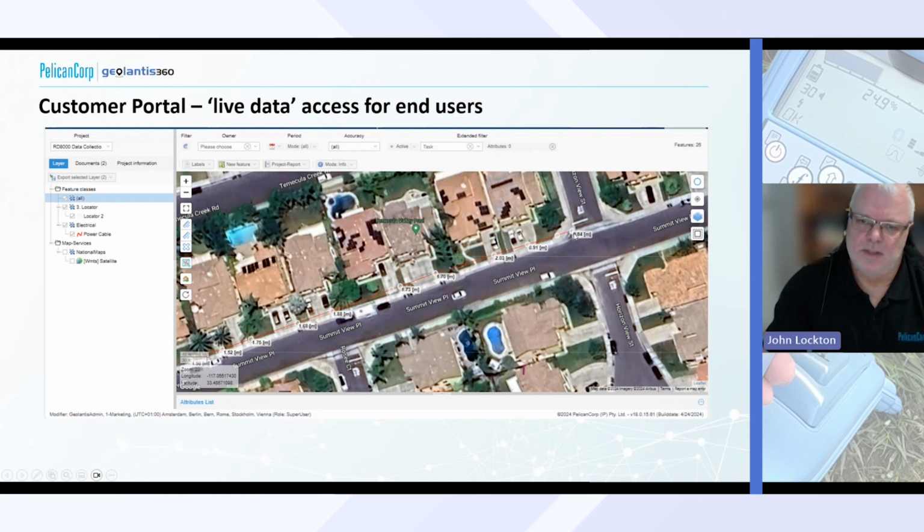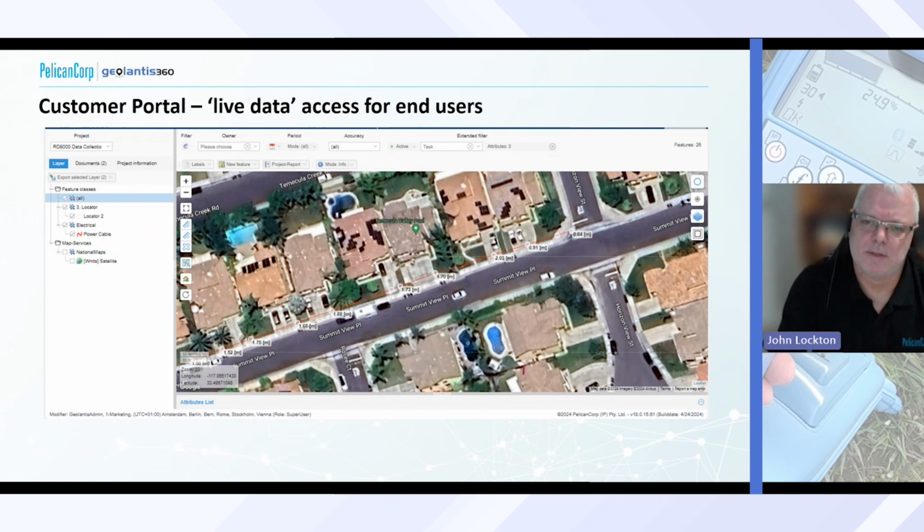So here you can see on the northern side of this road that traverses across the image, you'll see the asset that's being captured. You'll also see the depth of the asset associated with each point. So straight away, their user can be a lot more informed as to what they're going to expect in the field, rather than just having a PDF, potentially with no attributes.